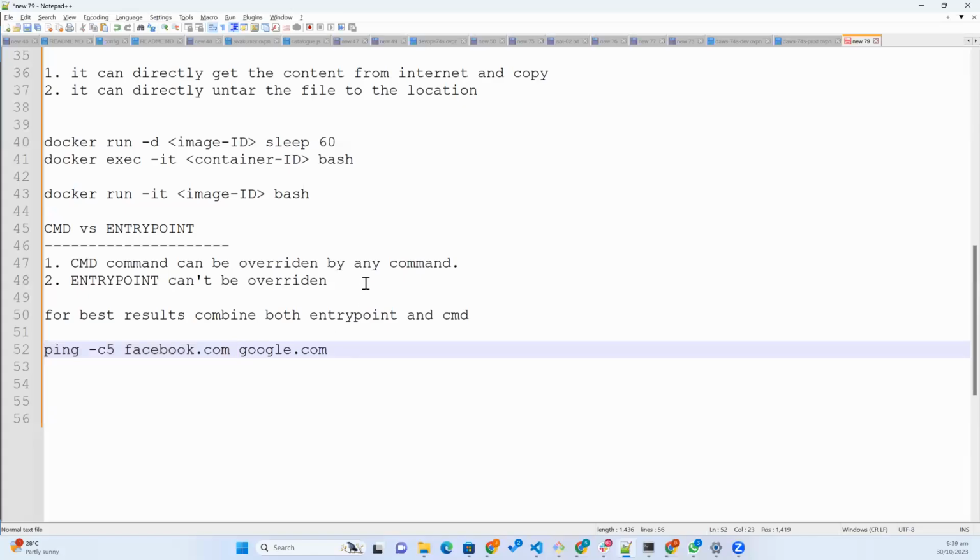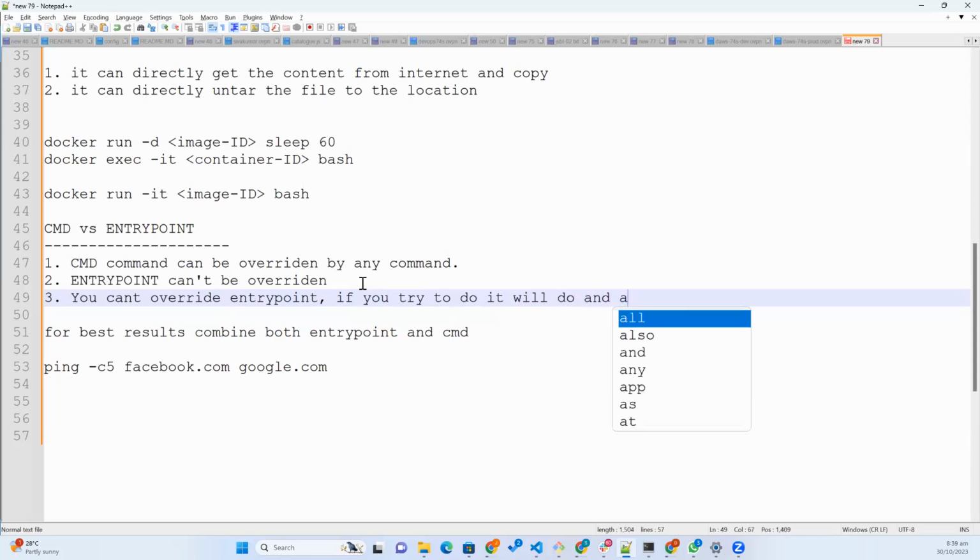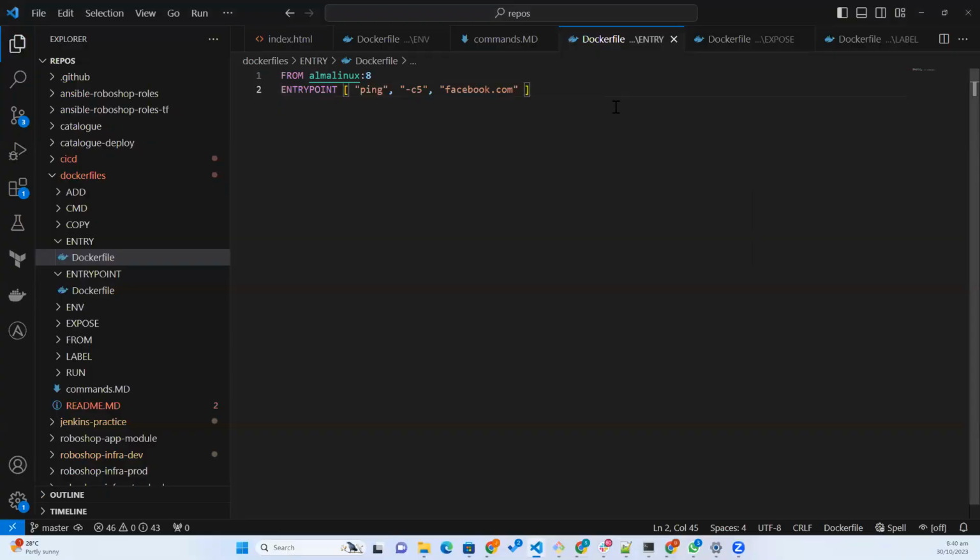Okay, you can see this. Now, the conclusion here is you can't override entry point. If you try to, it will go and append to entry point. So this image is now hard coded to ping facebook.com.